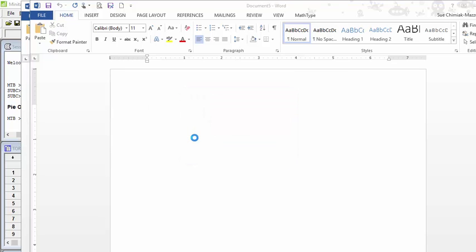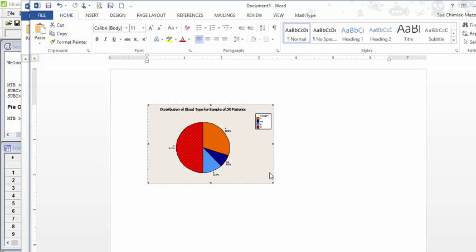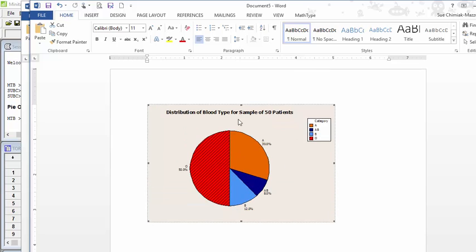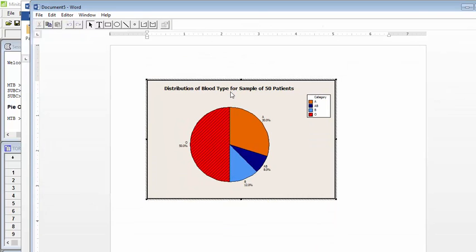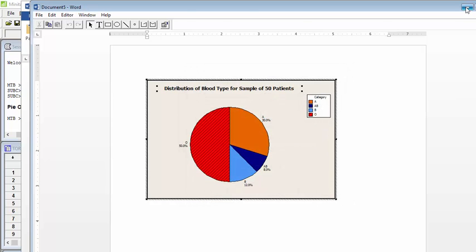And once it's in the Word document, I can left click into it and just change the sizing. If MINITAB is on my computer, I can actually change titles. So I could go in here and change the title if I wanted to, but you would have to have MINITAB, the correct version, on your computer. And something I didn't mention earlier, with the title I could change the color, I could change the font, if I wanted it italics or underlined or bold or not bold, and the sizing of it. Many things I could change.